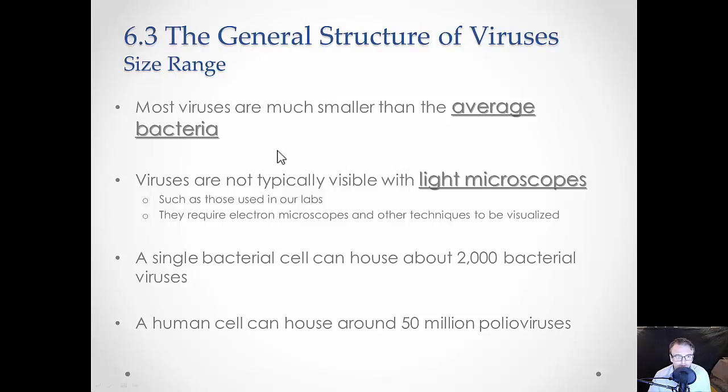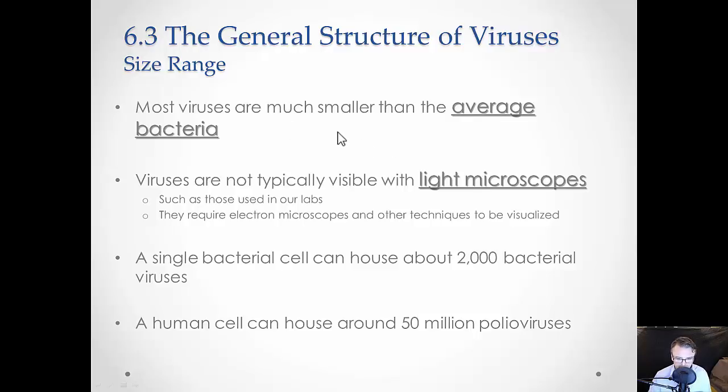Okay, so viruses are really, really small. Bacteria are really small, and viruses are sometimes tens or hundreds of times smaller, even thousands of times smaller. Viruses vary in size, but they're all really tiny. They're so small that even with the light microscope, which is a basic microscope, we can't see viruses. A light microscope can magnify things about 2,000 times, so they can make things look 2,000 times bigger than they actually are. Even with that kind of magnification, we still can't see viruses. We can barely see bacteria, but viruses are even smaller than that.